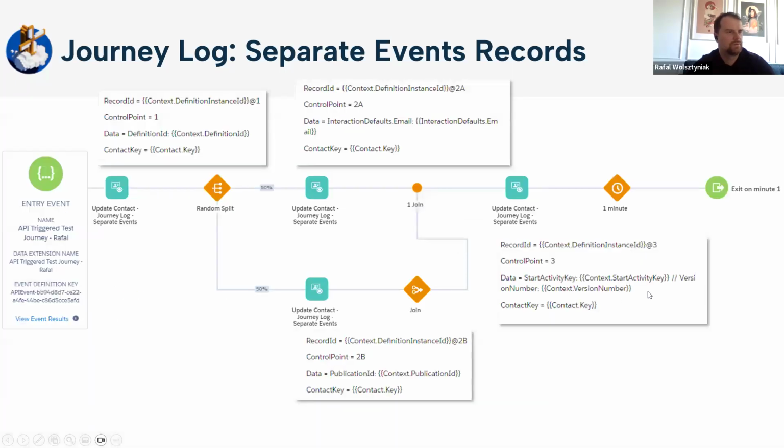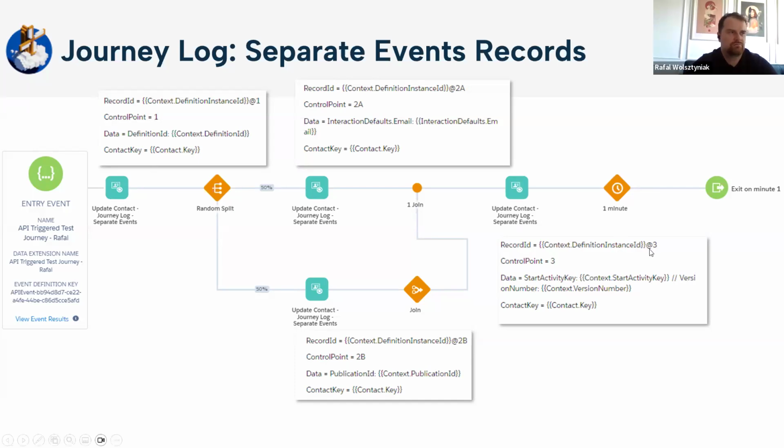So the structure of the journey was this, similar to before. I just removed the wait times to make it clearer. And yeah, here we log more data. We log the contact key, but in all of those update contact activities, we use the same record ID structure. So we use the context definition instance ID, which is the individual journey run ID.